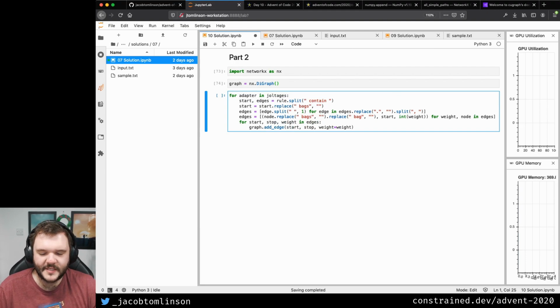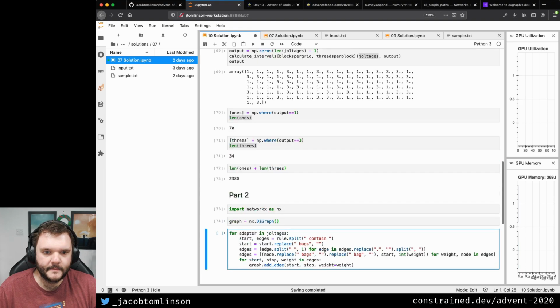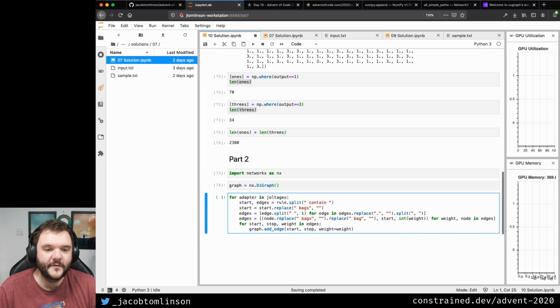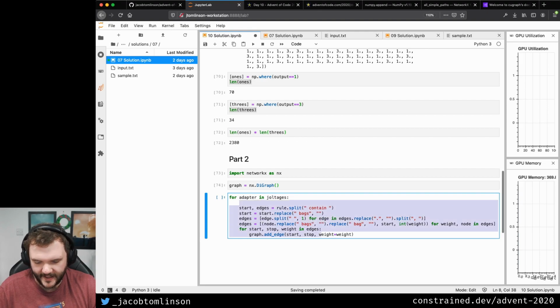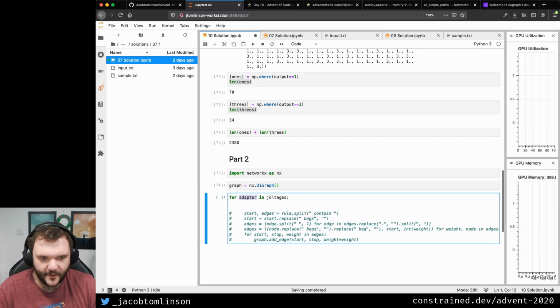I almost want to do the same thing, right, where I map over the pairs and add the edges. No, I want to do for adapter in joltages, and then for adapter in. I'm going to put that code there and just go like that for a second. For I in joltages, or J in joltages.